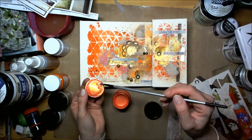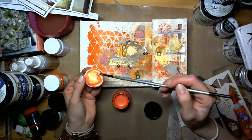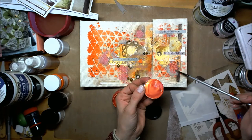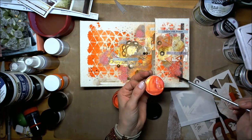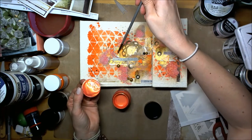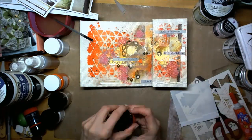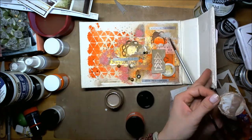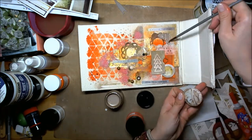Now I have used ArtAlchemy acrylic paint. It shimmers beautifully and I covered mini art stones applied previously and also highlighted some areas.